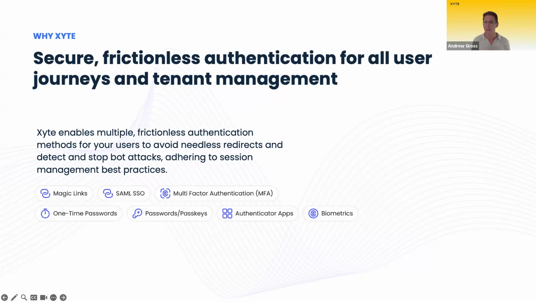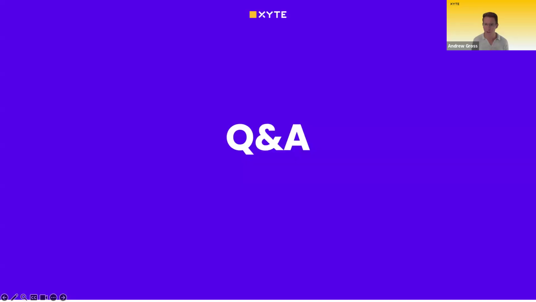So with that, I did want to get to a couple questions as we do have a couple minutes. If there's any other questions that people want to add, please continue to add them here to the chat. But Boris, I'm going to kick this off with the first one that came through, and it was specifically related to Xyte, but how does Xyte handle PII, which I believe stands for Personal Identifiable Information?